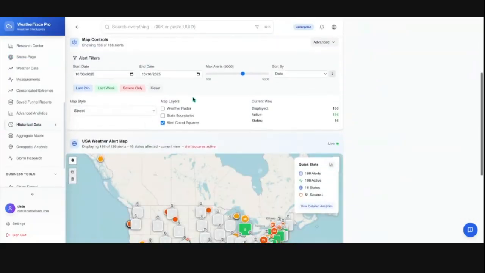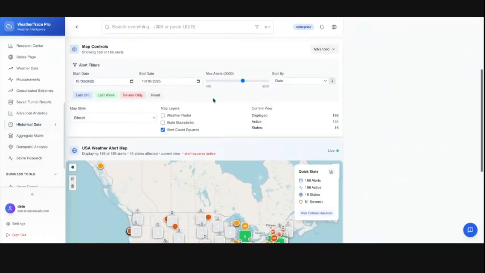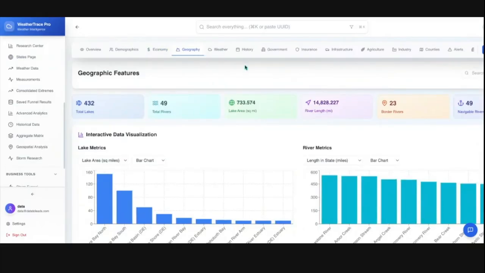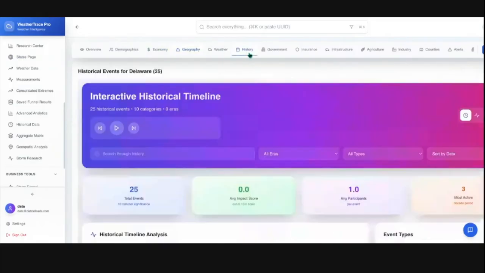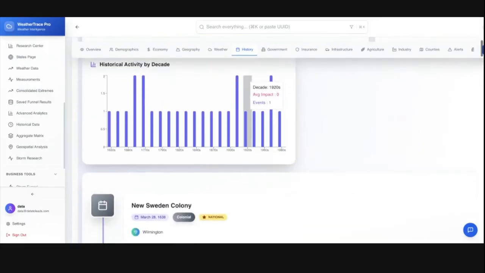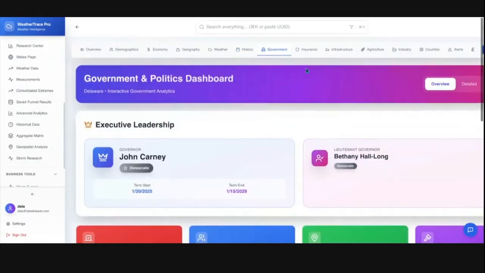So this page allows you to filter through this map, nice and easy to see. And if you change the date range, so I'm going to go back again to July when things were the craziest. Also, you can take a look and see all of the details about the state, the geography, the rivers, the location of addresses to rivers and lakes based on the flooding history. So this is going to start tying in significant hail events and weather damage. You've got some government info.